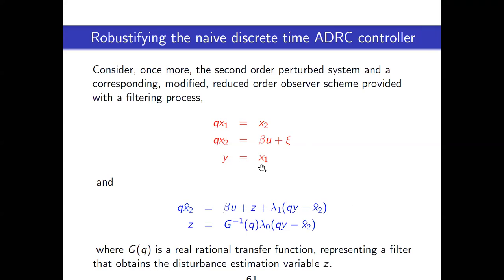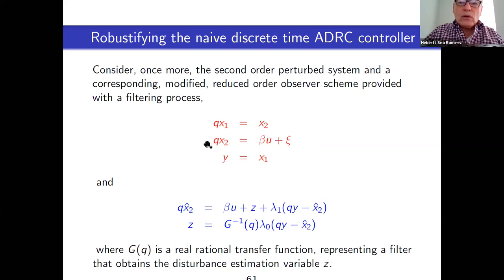We have a reduced order observer for the dynamics of the system in which artificially we're assuming that X2 is measurable, although our aim is to obtain a transfer function description of the controller, and therefore the fact that this is not available doesn't matter. The end result is implementable, because this part of the observer would not be directly implementable unless we transform it by means of a state coordinate transformation. But that's not necessary, and that clouds the development.